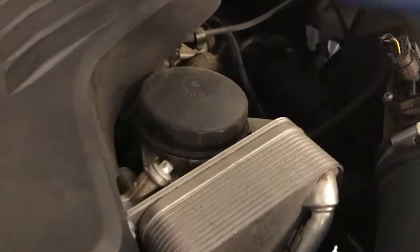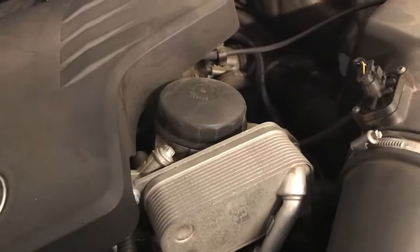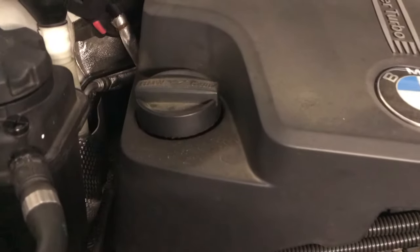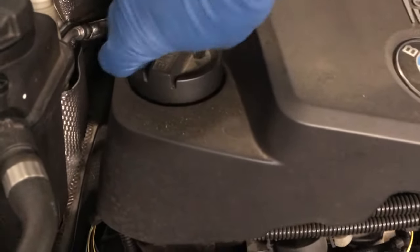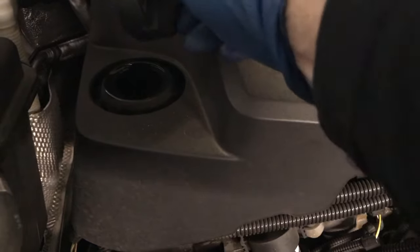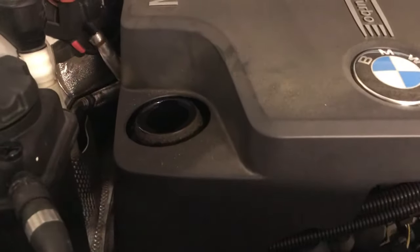Okay, now back in the engine bay. This is the oil filter cover that we're going to remove. There is a special tool to do that. They have generic ones, or a BMW one. I think I have a generic one. Let me go find it. To help our oil drain out of the bottom, we can take off the oil cap. That will make sure there's no pressure stopping it from going anywhere.